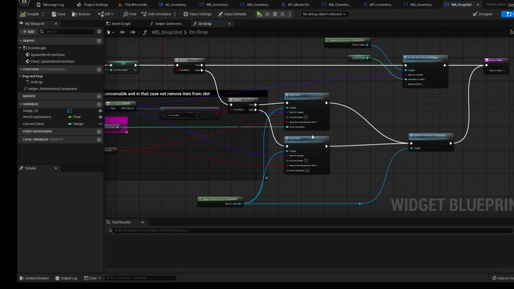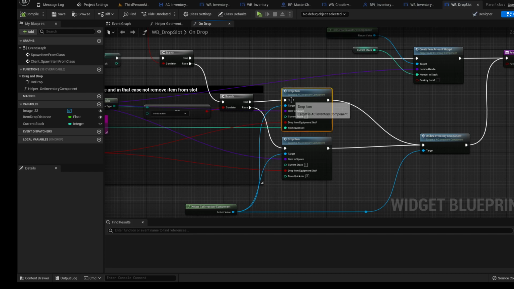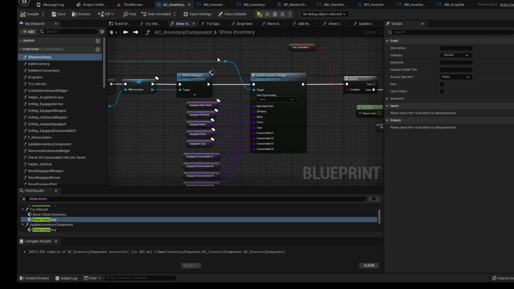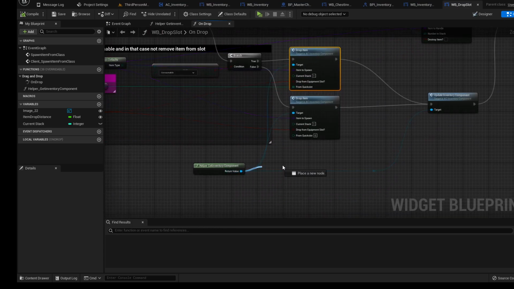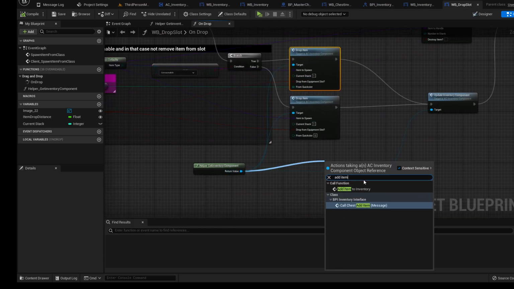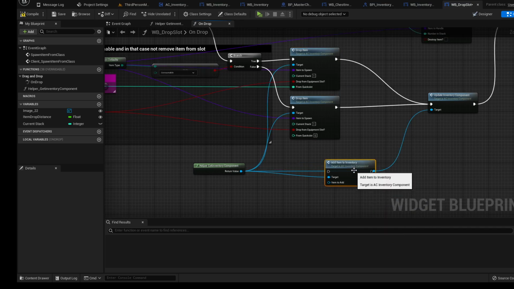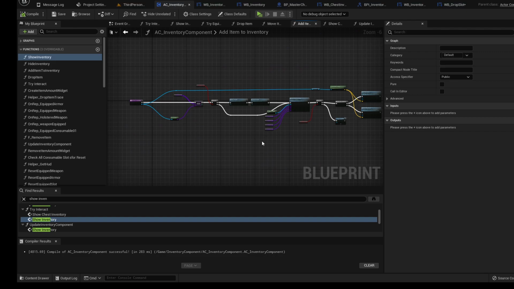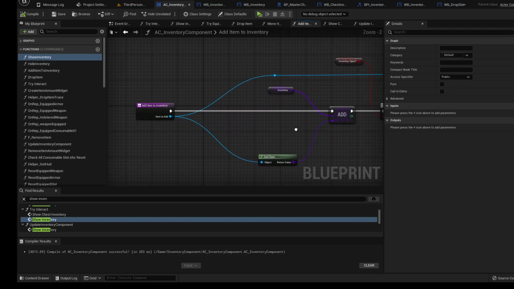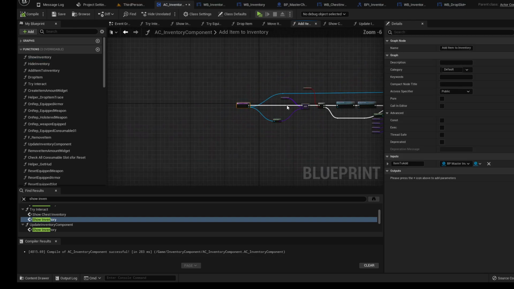So we want to make a new function. This is actually a lot more simple when I think about it. Because here we already have like add item, don't we? But that's a specific one.